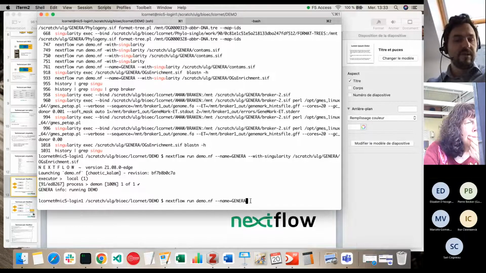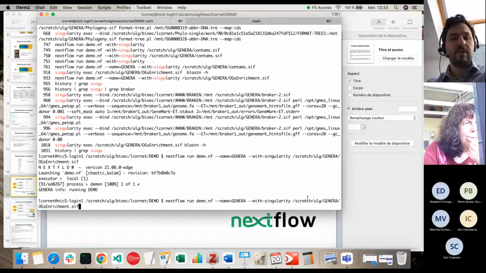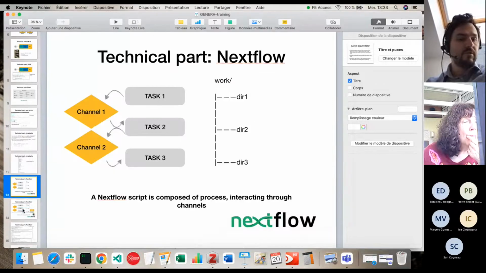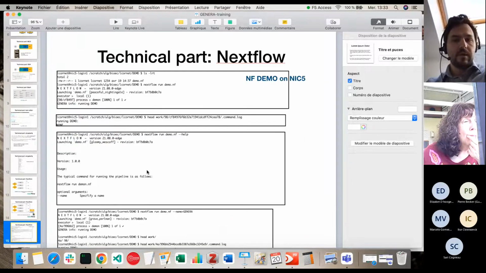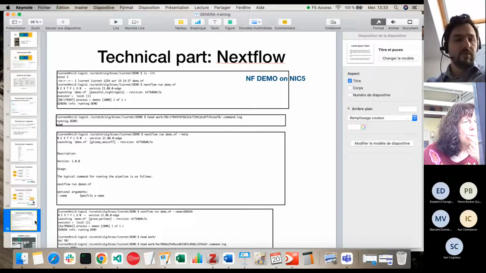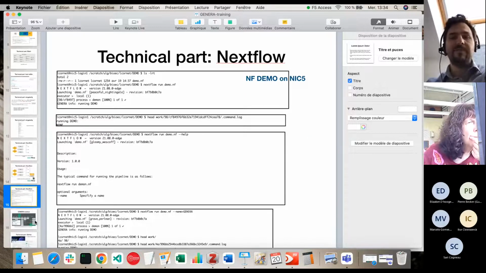We use the operating system on NIC5, and if you add this, you run this time not on NIC5 as operating system, but you use the container as operating system. So you have all the files that are installed within this container. So this is how Nextflow works. And I think we have finished with the technical part, let's say the bioinformatic part.